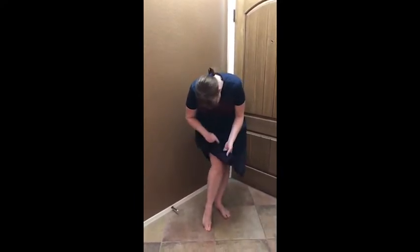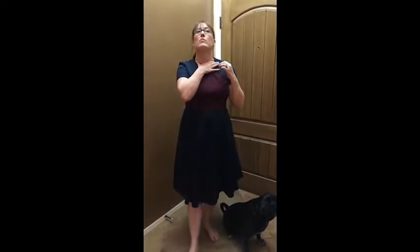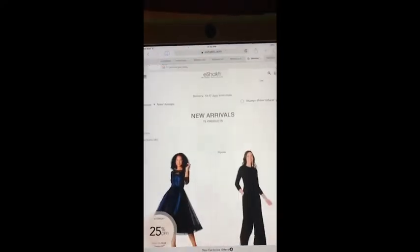The stitching is full-on stitched all the way through — it is not just stick-on or anything, it is quality work. I see myself maybe wearing it with a belt. I do recommend eShakti, and if you want to try them, use Debbie Crenshaw for 30% off. The only thing I'd change next time — I chose a higher neckline and I can tell I probably need a little bit lower, but lesson learned. I love the dress, it's beautiful.